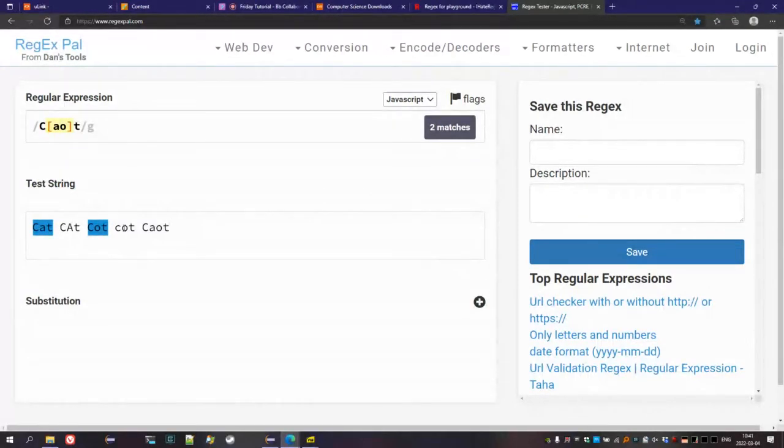So the whole point of regular expressions is to try and identify a pattern that you want to find. Let's say that I wanted to match something like this here. So then what I could do is put there, instead of just an A, a capital A and a lowercase a. And I could put an O and a capital O as well. So then I take care of uppercase and lowercase. If I want to take care of that as the first letter as well, then I would have to put another set of brackets for my first one. So I can handle uppercase and lowercase in that location.